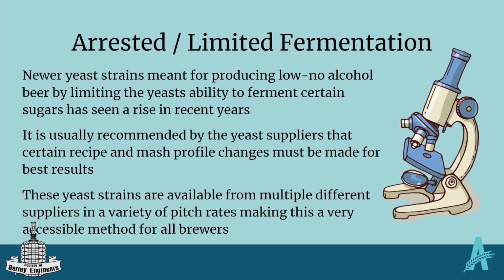The big con with this one is that, at least according to the yeast suppliers, you're going to want to change your recipe and mash profiles because you're going to have some attenuation stuff going on. So you've got to keep that in mind. Positive thing though is you don't necessarily have to buy any equipment. You can buy these strains of yeast from Whyte down the street. Super easy method to do. Right up next to the boil off, but this one is, again, cold side. You're not cooking your beer.